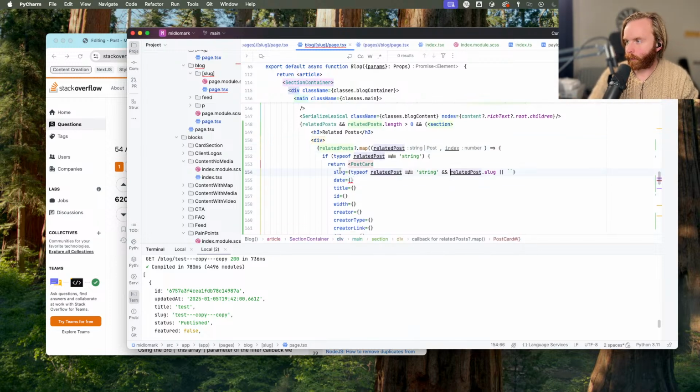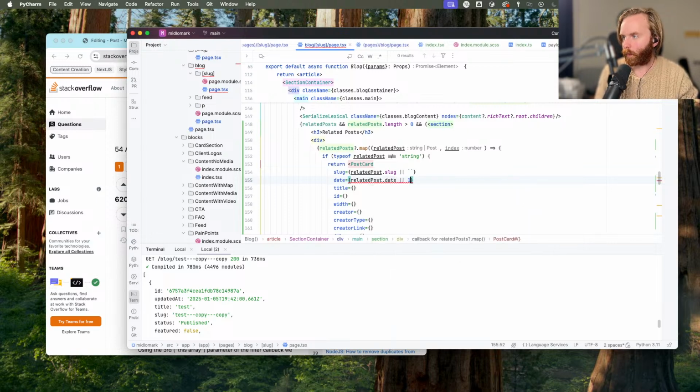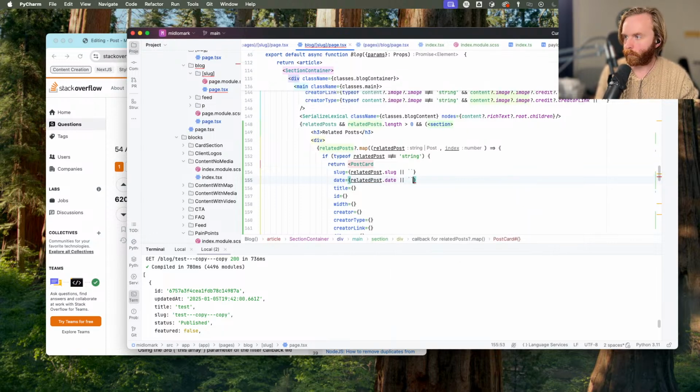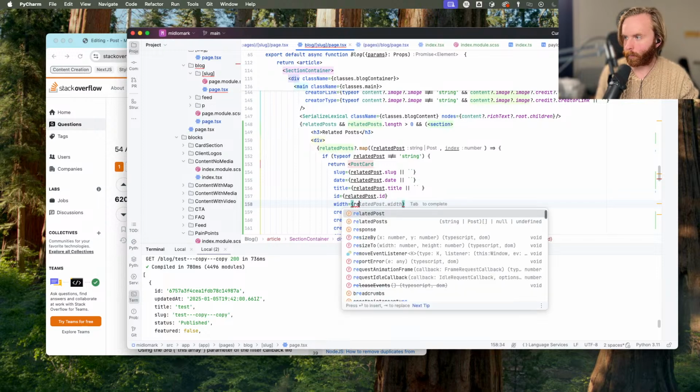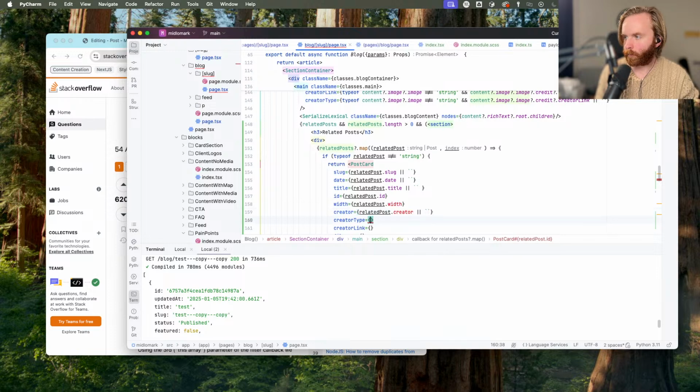All right, so now I shouldn't have to add this type check. So I can do related post.date or empty string. Title or empty string. Related post ID, that's required. So related post width, post creator, which this should be content.image.creator.